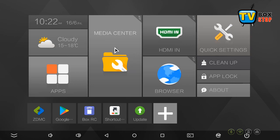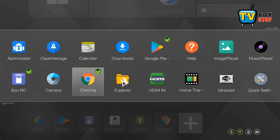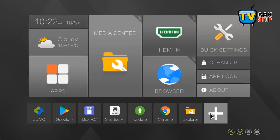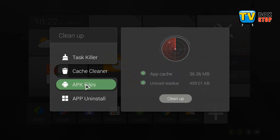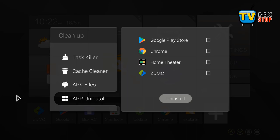The Ziuy launcher provides a simple way to add and remove shortcuts from the home screen. Simply click on the Add button, and select or unselect any app you wish to add or remove from the launcher. The launcher also comes with an advanced system cleanup feature. By clicking on this cleanup button, you are presented with a number of options to optimize the box's performance. You have a task killer, a cache cleaning option, an option for cleaning up APKs, and an option to uninstall applications.